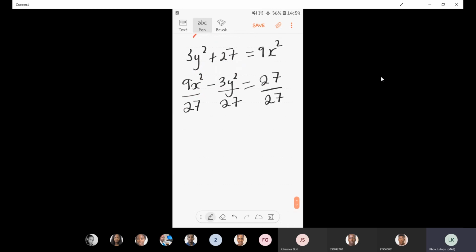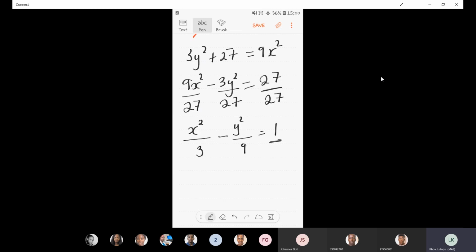So here, when I rewrite this, this is x squared over, when I simplify this, I will have 3, minus y squared over, then when I simplify that, I will have 9, and this is equal to 1. So remember, very important, in standard form, this number here must be equal to 1.